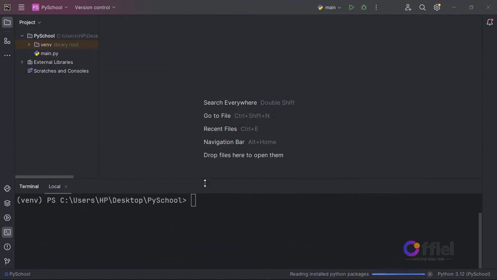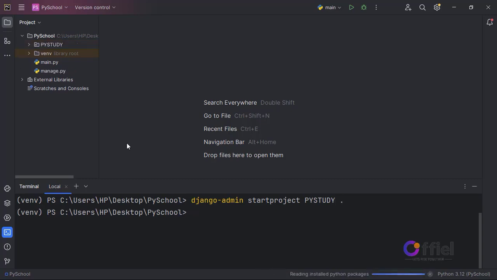We will be starting our LMS project, then go ahead and create our home app also. So without wasting much time, let's go ahead and create our project. Open Terminal, then type django-admin startproject, followed by the name of your project. In my case, I will call it pice2d, then space followed by a period. Hit enter, and as you can see, our project has been successfully created here.